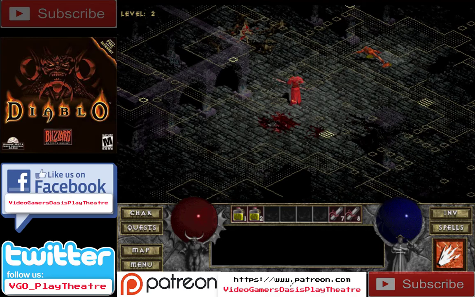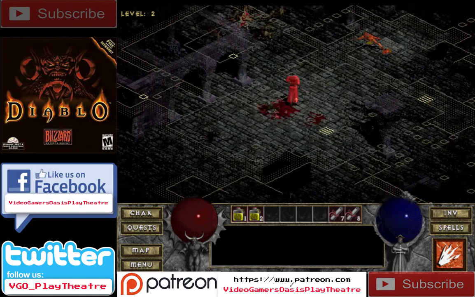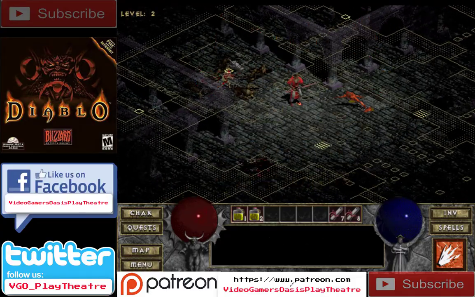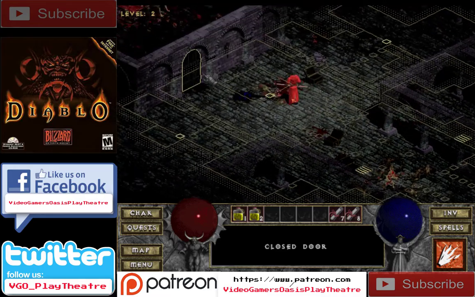We got our weapon ready to go. Wish me luck, guys. I got my Staff of Inferno ready to go. Let's save our game just in case we need to save it. Let's get on with it already. Here we go.